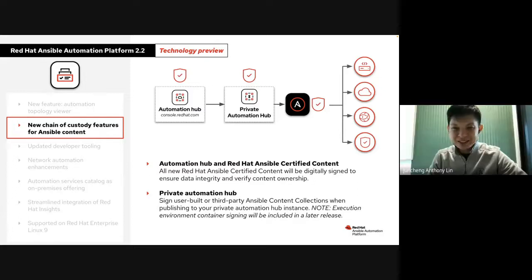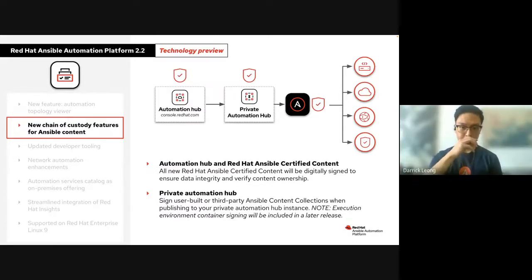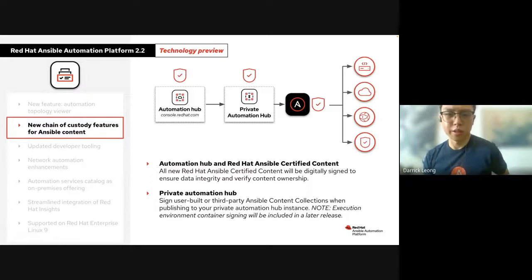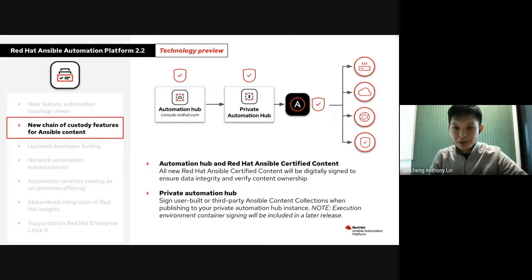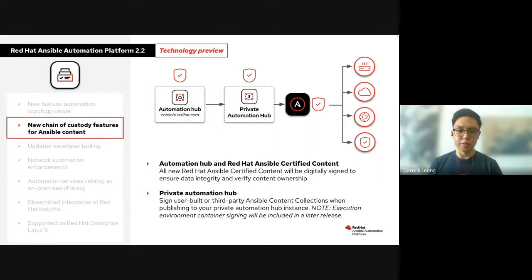Thanks for that answer. They'll definitely be going deeper into this — today was set aside to share the golden image pipeline, otherwise they would have gone into AAP 2.2 release highlights. Hopefully in the next few sessions they'll go through some of these features before the next release of 2.3, which will be around Ansible Fest in October/November. Look out for the next few sessions. Thanks a lot, especially to Ravi for raising all the good questions. If there are no other comments or questions, today's session can end. Thank you all for taking your time to join, and we look forward to seeing you on the next one.